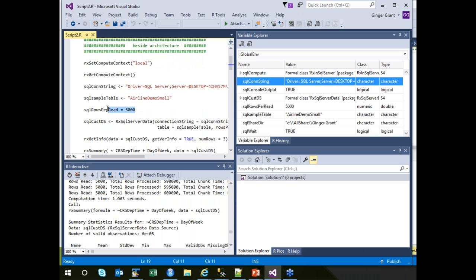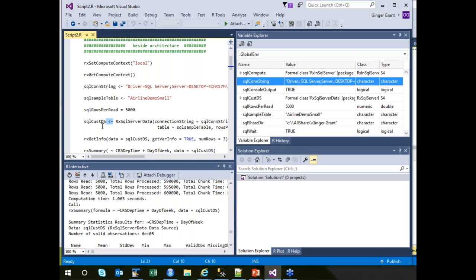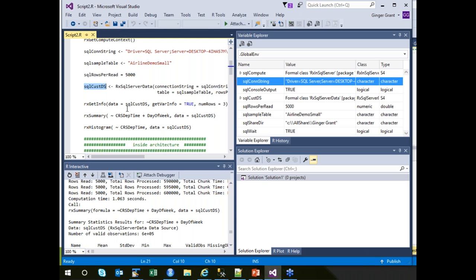So what I'm going to do is read in, this is a chunking mechanism, 5,000 rows at a time. And R has a pretty funky equal sign. It's a little pointer. You can use equal signs, but standard R does use a pointer, and this is why I am using Visual Studio instead of RStudio, because look, I've got my fun and wonderful IntelliSense that tells me exactly what I've got going on here. So I'm putting all of my SQL data into an array, basically a matrix of SQL, which has the table information in it. And it's going to get the information and create a histogram.